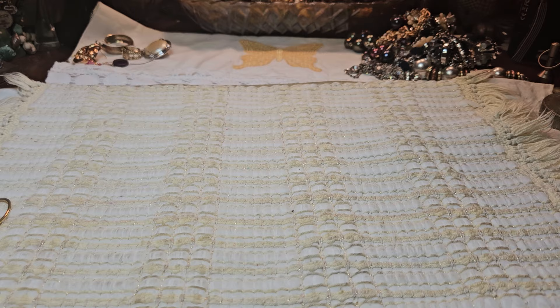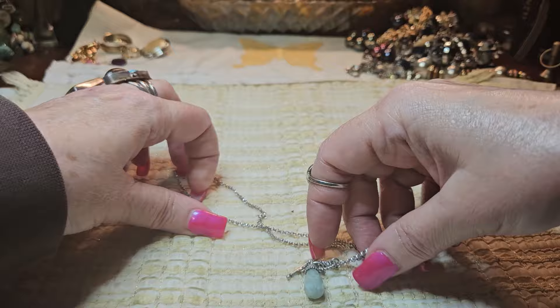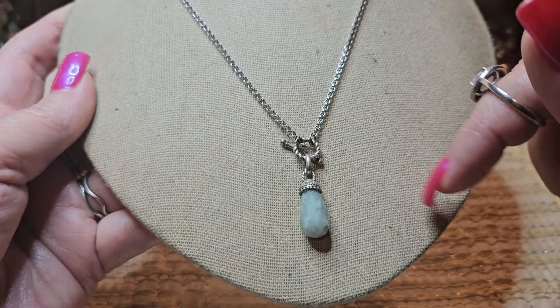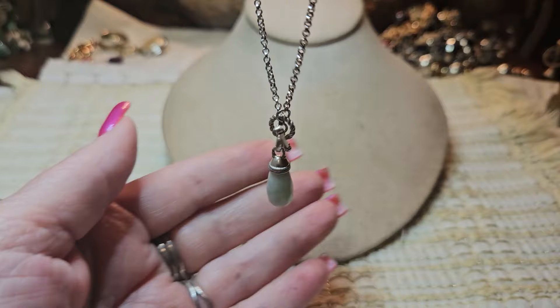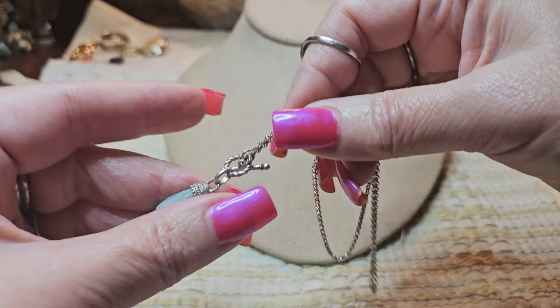I'll have to shorten the chain for her. And then this is pretty — this is sterling with a stone. Not sure what the stone is — anybody knows, let us know. Isn't that a cute little toggle here with the stone, a sterling silver relo chain with the toggle clasp. It's green — like marbled green, almost looks like marble but it's definitely not marble. It says right here on the back: nine to five, China.